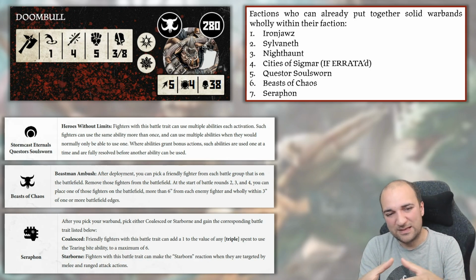Let's talk about Questor Soulsworn. They have the Heroes Without Limits ability. Fighters with this battle trait can use multiple abilities each activation. Fighters can use the same ability more than once, can use multiple abilities that they would only be able to use one of, and where abilities grant bonus actions, such abilities are used one at a time until they're fully resolved before you do another one. This is kind of crazy.